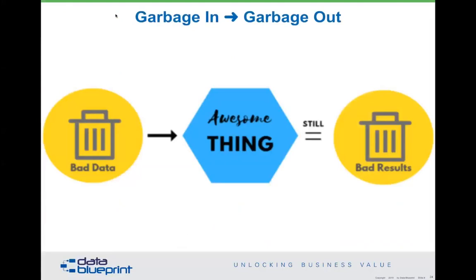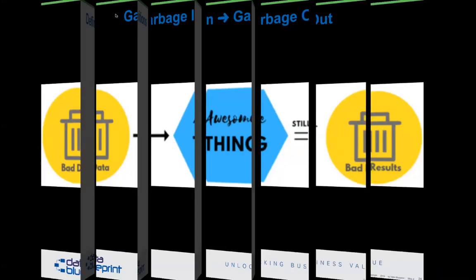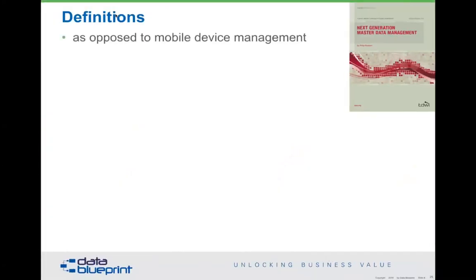And I've started using this a lot more as an icon to sort of represent most of the things that are happening out there in the world. The MDM is the awesome thing, but filling it full of bad data is not going to help. So let's talk about what it is.